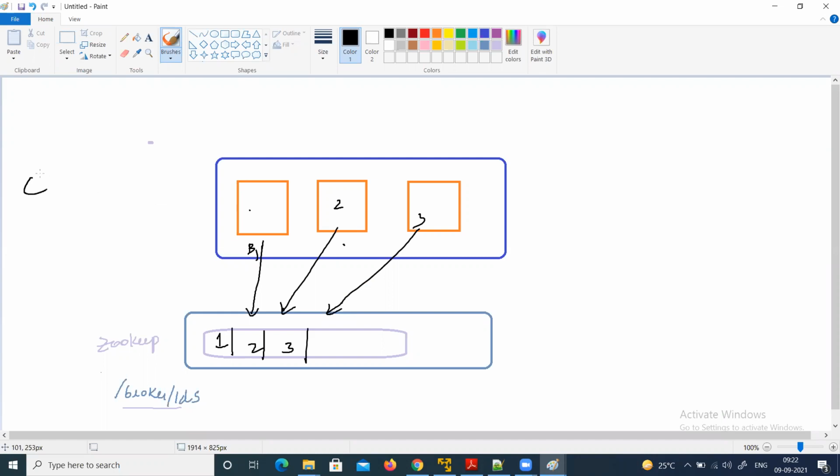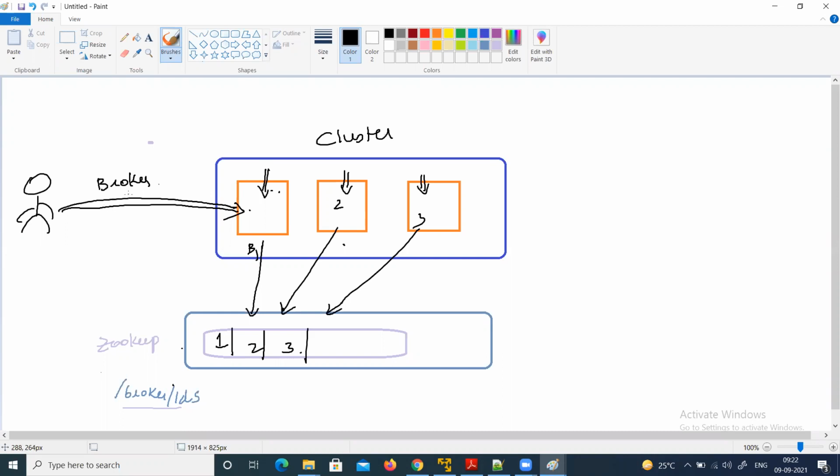Now, guys, in real time, if you want to connect to your Kafka cluster, you don't need to specify the IP address of this, the IP address of this, the IP address of this. I can specify any one of these brokers to connect. So I'm going to connect to one broker, and with the help of Zookeeper, which does have a list of all the brokers mapped in my cluster, I can access my entire cluster.